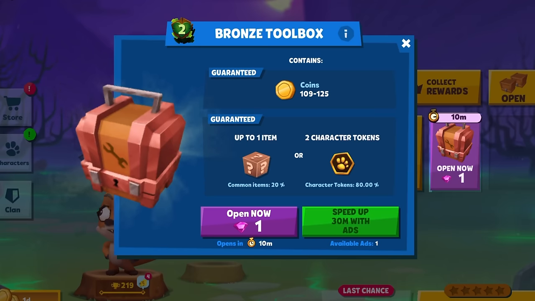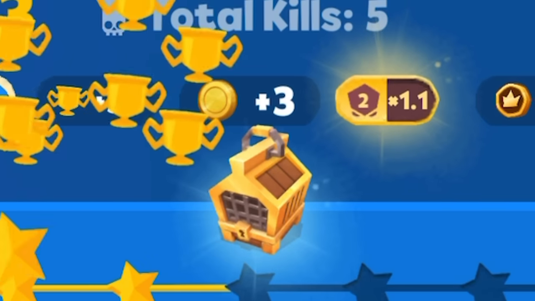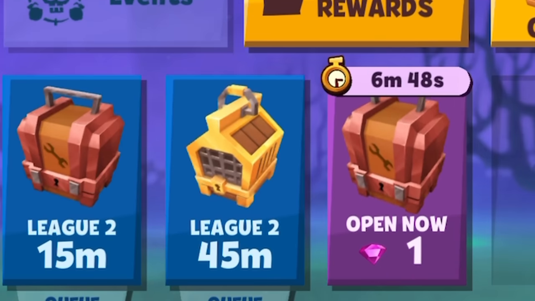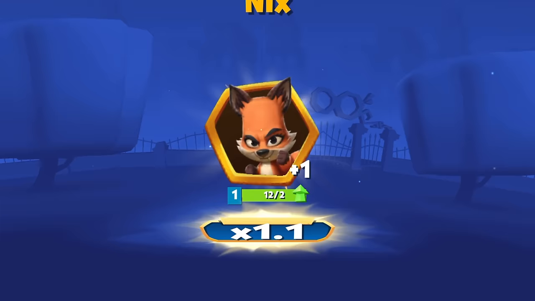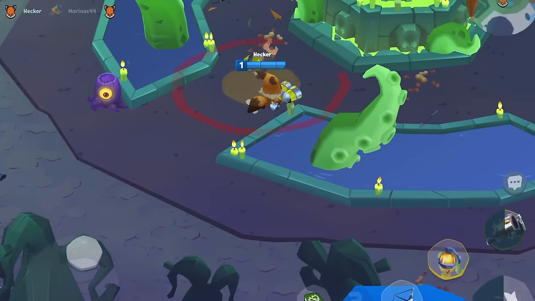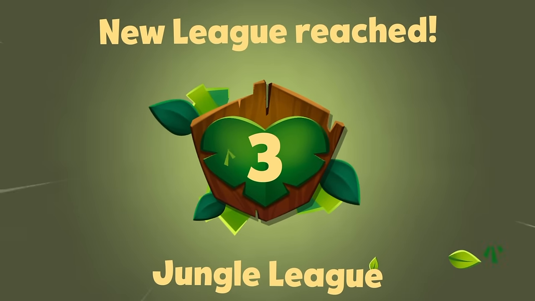Next, I unlock this bronze crate by timing and continue grinding for more trophy. But this time, I got my first gold crate. Gain some trophy, and look at that, and continue grinding for more trophy. The whole slot is full, so I need to waste one gem for this bronze crate and continue grinding for more trophy. And I reach League 3.